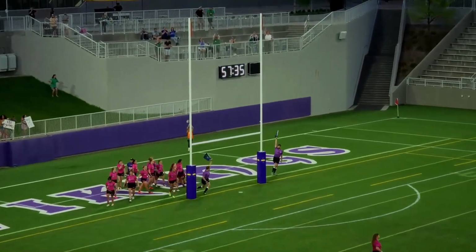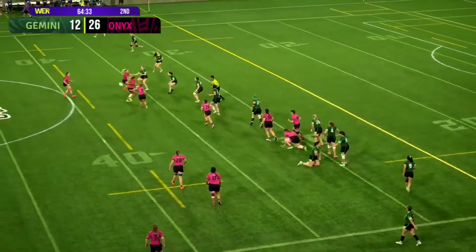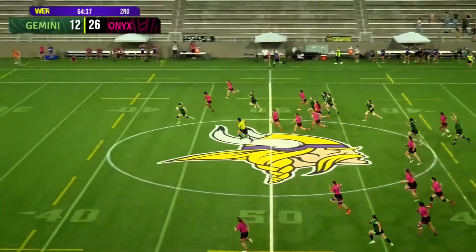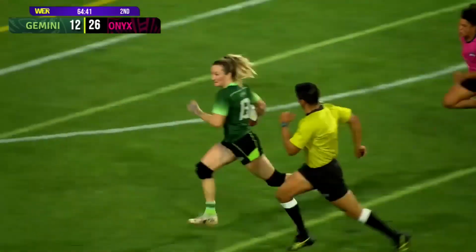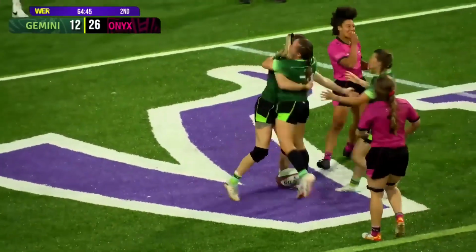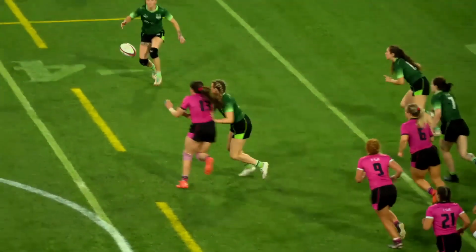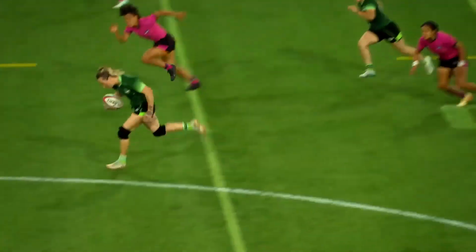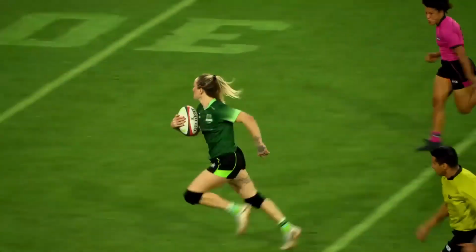Strikes this one cleanly, and this one is right on the dollar for Bauer. So now with O'Brien. Waters, and at first 5, they move it to the midfield. Intercept here from KJ Johnson. Has Johnson got the speed? Into the 22, Coffee chasing after her, but KJ Johnson puts try number 3 on the board for the Gemini. Her experience, everything she brings to the table is immeasurable, but this is something measurable, and you can measure it in speed, you can measure it in meters.